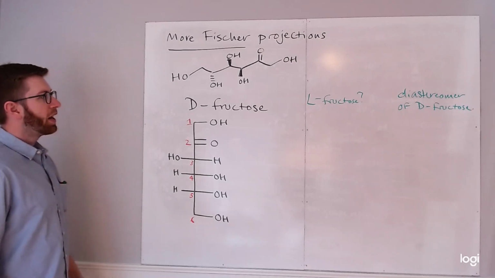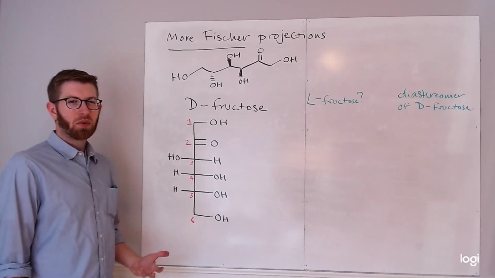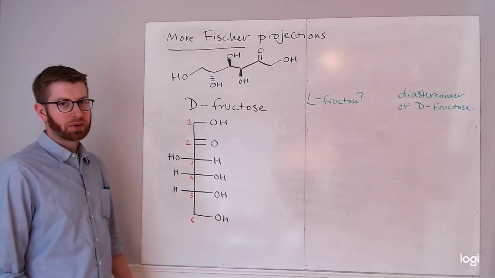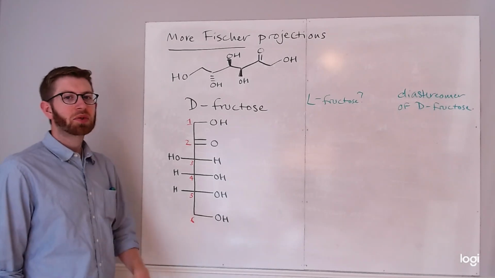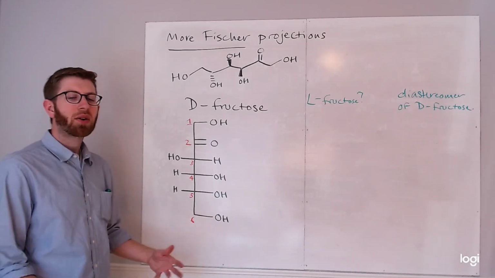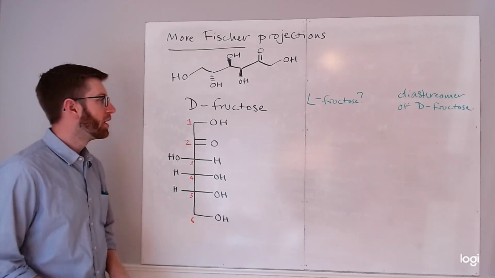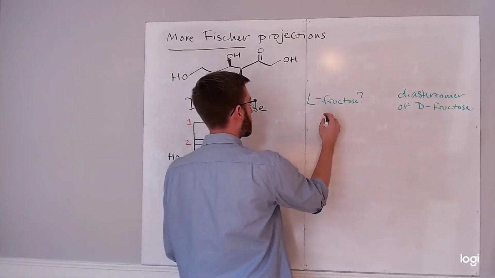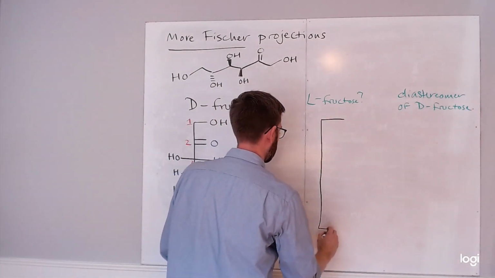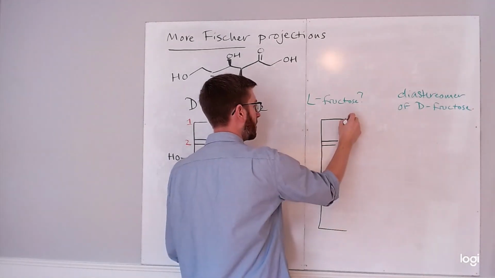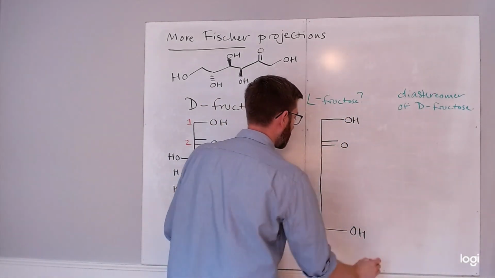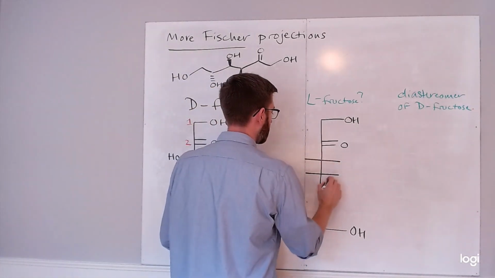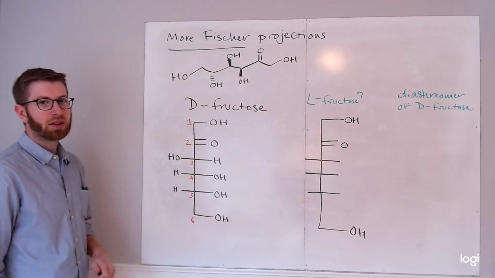So if I need to generate L-fructose, the first thing I need to consider is, what is L-fructose? I know from the difference in naming that it must be the enantiomer of D-fructose. That means I'm going to have all of the same functional groups, all of the same points of attachment, but all of my stereochemical information will be the exact opposite. So this is going to be a C2 ketohexose. I can start by generating the same kind of template for a Fischer projection, where I've got a C2 ketone. That means my C1 will be an alcohol, and my C6 will also have an alcohol, and those are not stereocenters. I'll still have 1, 2, and 3 stereogenic centers, just like in D-fructose.